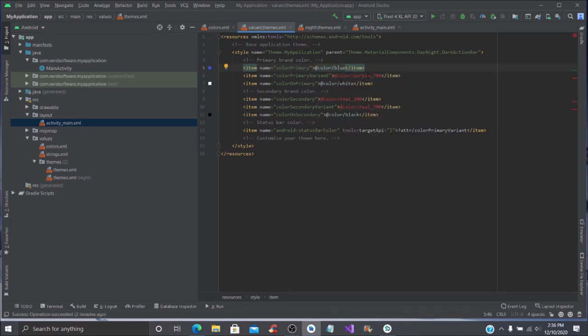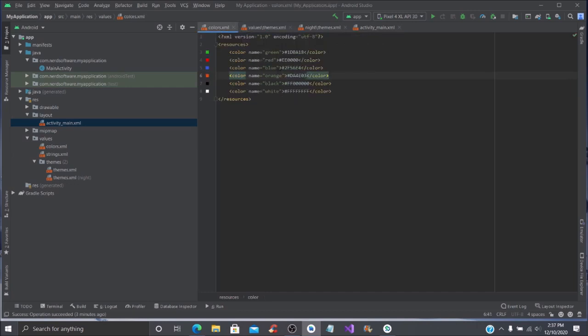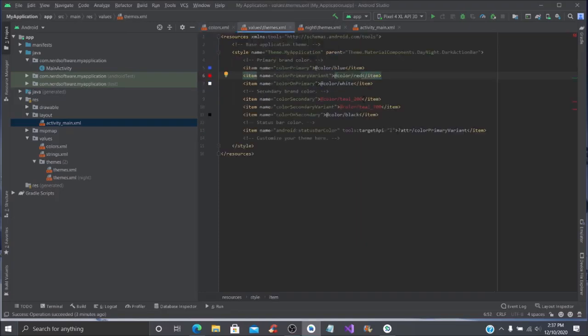All right, and then for your primary color variant, we're going to put this as red. And then you've got blue, red, white, and black is already there. You come back over to the colors, we still have to do orange and green. So we're going to go orange, and then we're going to put this as green.